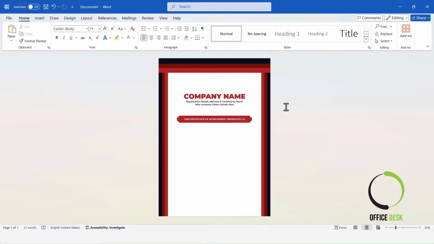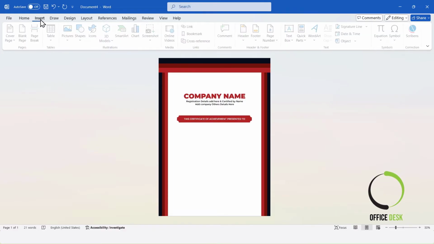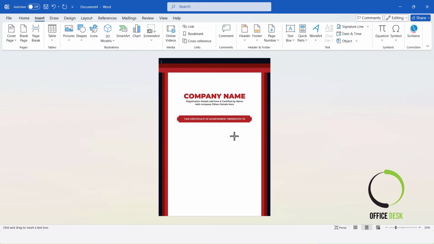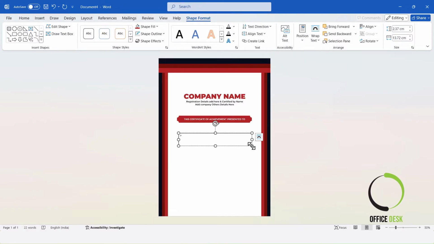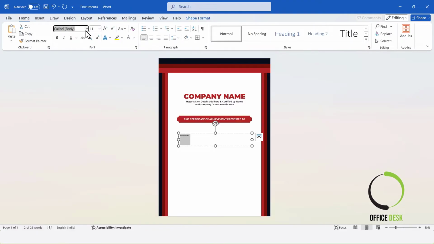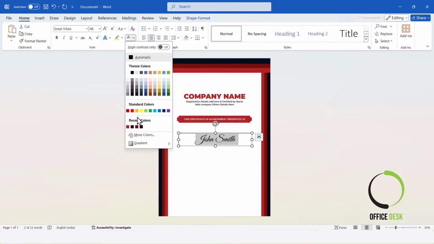Now I will insert a text box. Then write a name here. Pick a new font and increase the font size. Text Alignment Center. I will set the text color red.